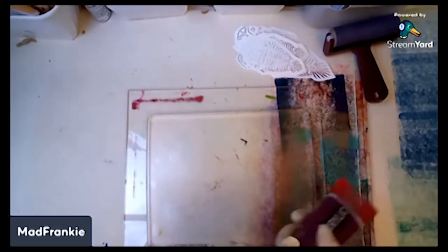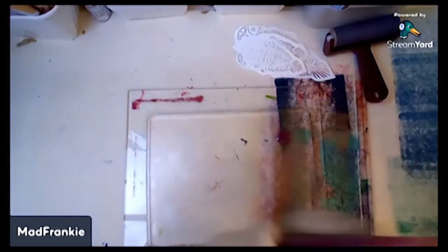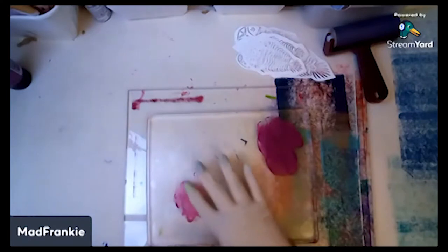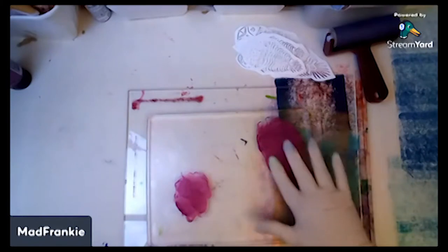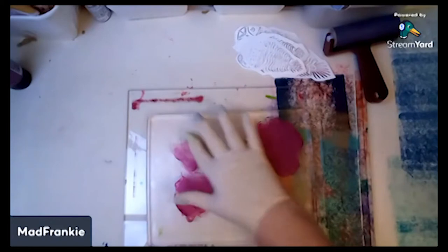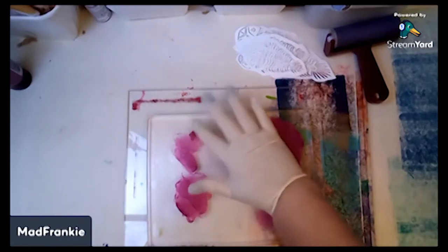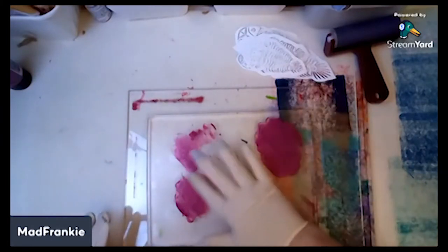Now, put little bits of this on, not a lot. So we'll start with that. This is what Patricia was doing, putting some colour on. I'm just spreading this out. I was gone for this part, so this is new to you as well. Yes, it is, I have no idea what you're talking about. So she was putting lots of colours on. That's all I'm doing to start with, just putting lots of colours on. It looks fun so far.